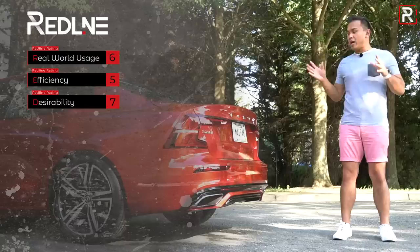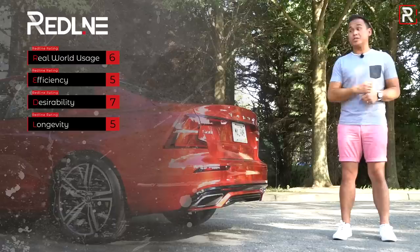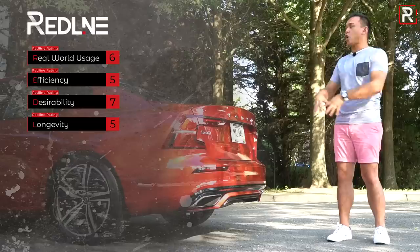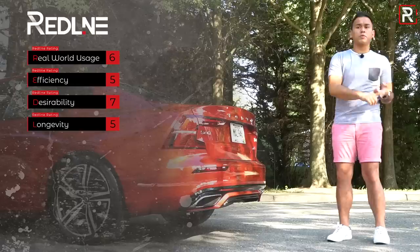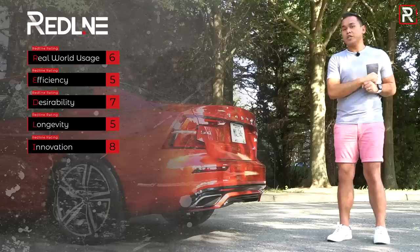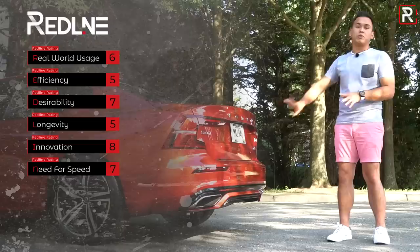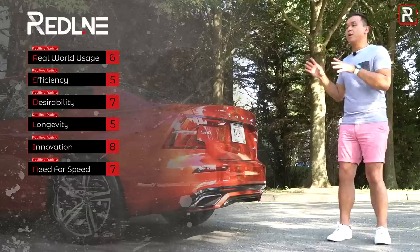Moving on to the L for longevity, this is where I had to ding the Volvo because the brand hasn't been doing super well for reliability and long-term build quality. When the XC90 came out, there were so many issues with the infotainment system. I'm going to give this a five out of 10 points, which is actually a little lower than the BMW 330i. Moving on to the I for innovation, this is where I'm going to give a few points back to the S60, simply because the car as a whole has a lot of innovative features — the design stands out, the interior is laid out incredibly well, the infotainment system is fantastic, and the powertrains are unique. You've got three versions of a four-cylinder engine going from turbocharged to twin-charged to twin-charged plus electrification with plug-in hybrid and 21 miles of range. So I'm going to give this car an eight out of 10 points for innovation. Moving on to the N for need for speed, I'll give this car a seven out of 10 points — the T6 is probably all the motor you're going to need. The T8 model will do zero to 60 in around 4.3 seconds, which is super quick, and this is definitely going to keep up with the best from BMW, Mercedes, and Audi.